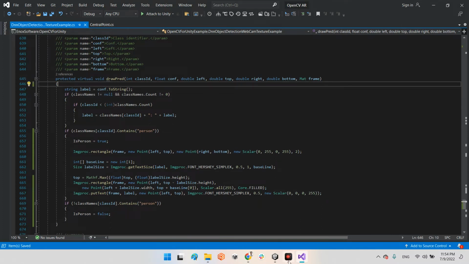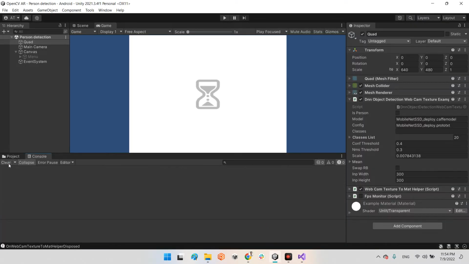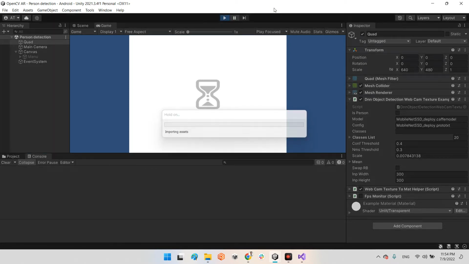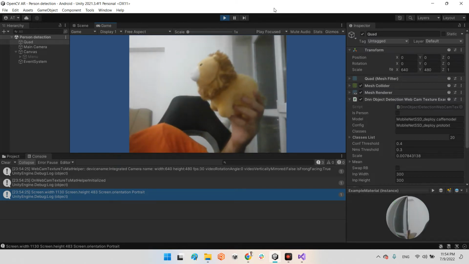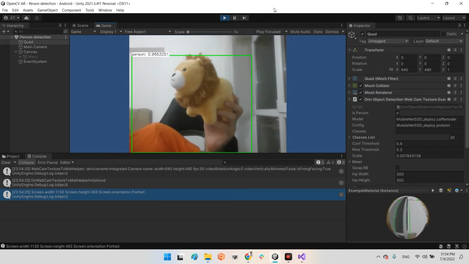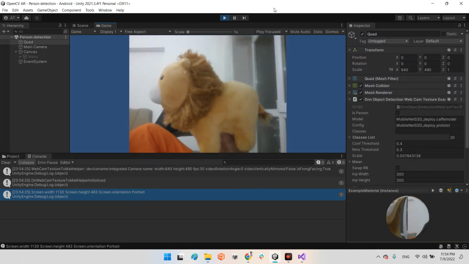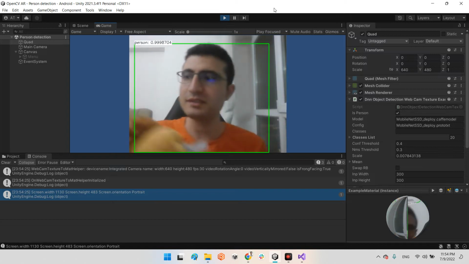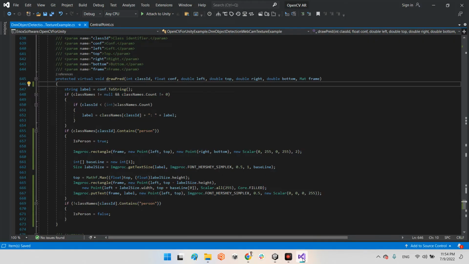Okay, let's come back to our Unity. Now, I'm a person, for sure, but it just detects my hand, with no detection of any objects. This is exactly the thing we need. Now we want to find out where the position of our person is.